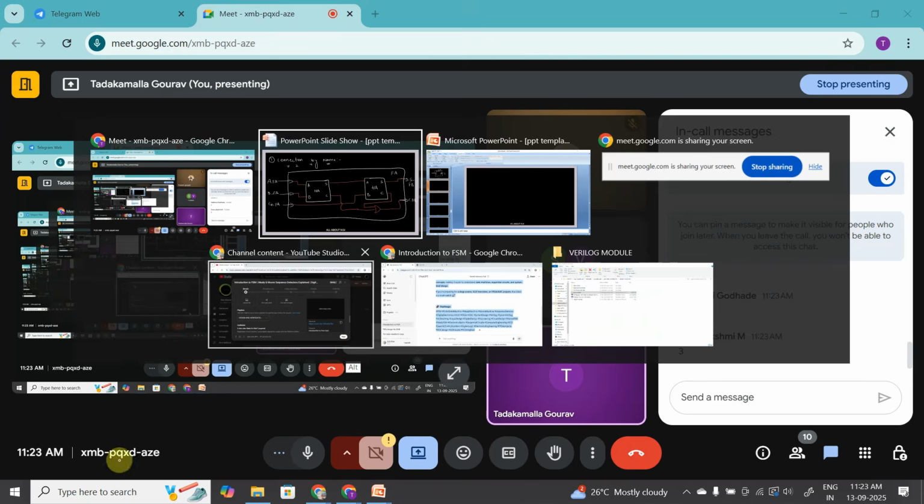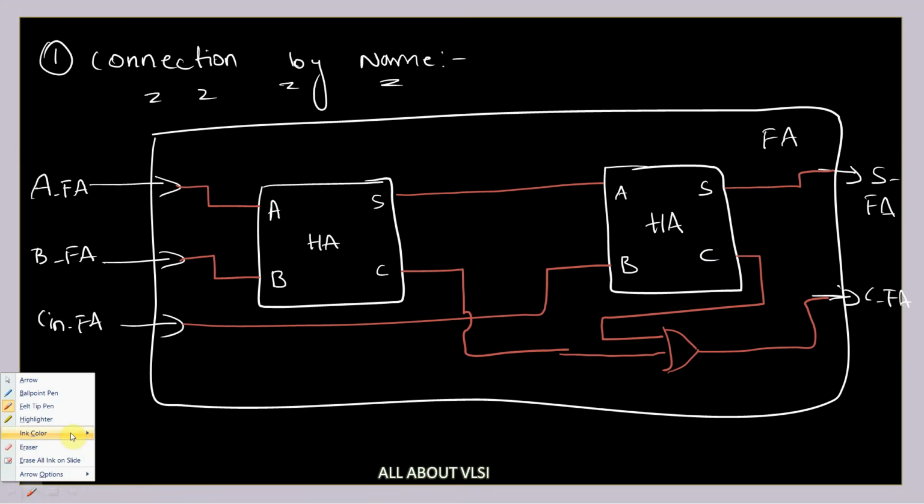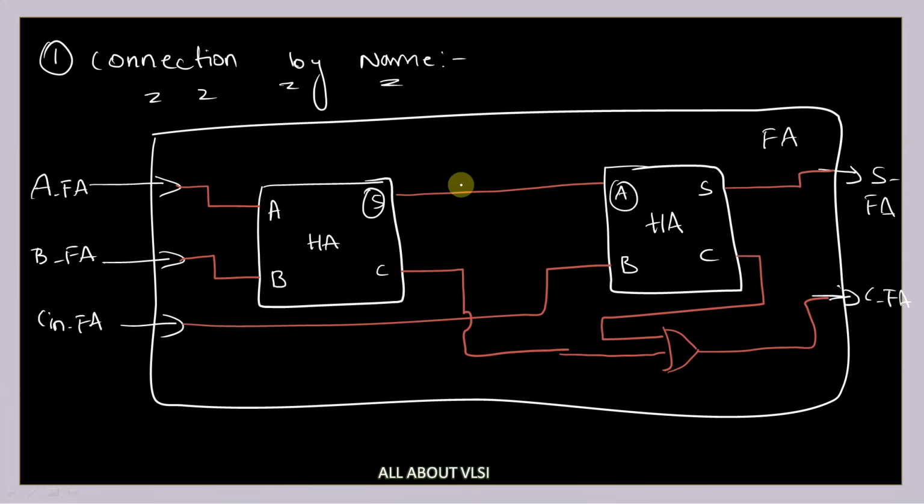Three. Okay, let's see how many wires we need. For connecting this S and A, that is nothing but our two modules' connection, we need one wire. I'm going to represent this as W1. Now for connecting this half adder with this OR gate, this OR gate is also a module, or a design. If you want to connect this half adder and this OR gate, you need one more wire. Let me represent this as W2.